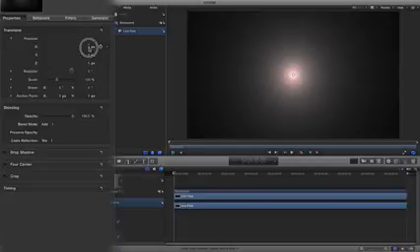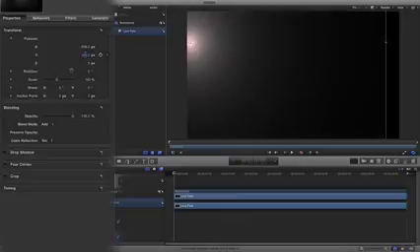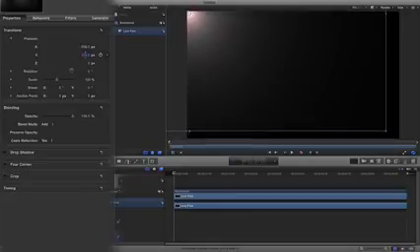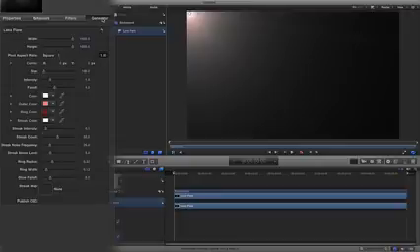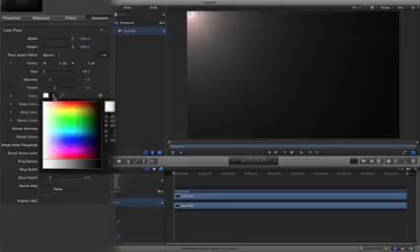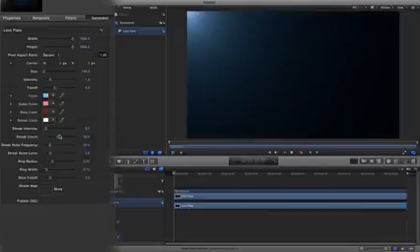I'm going to left click on the X axis and move mine down so it moves across to the left hand side of the screen, and then my Y, left click on my numbers and move it up, so it's on the top left hand corner of my screen. I'm then going to scale it up a little bit just so it brightens the screen a little bit more. I'm then going to go back to my generator, and I'm going to change some of the colours because I want mine a blue colour.